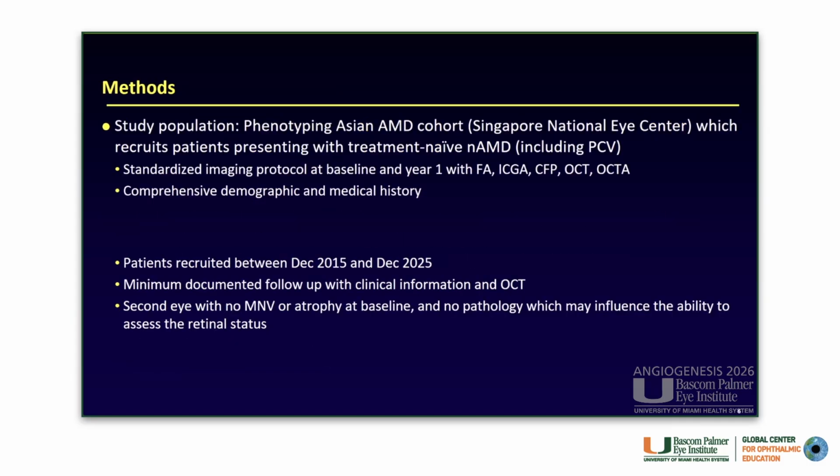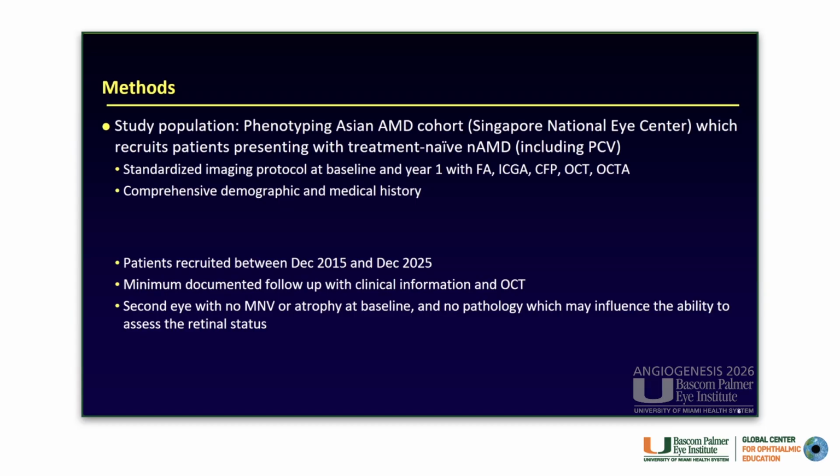The methods utilize the ongoing phenotyping Asian AMD cohort from the Singapore National Eye Center, which recruits all patients who present to us with neovascular AMD that is treatment naive. All patients undergo a standardized imaging protocol at baseline, month 3, year 1, and continue to be followed up. The imaging protocol includes standard angiography, FAF, ICG, OCT, and OCT angiography, and comprehensive demographic and medical history are noted.